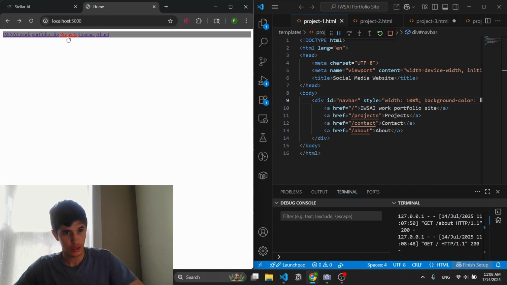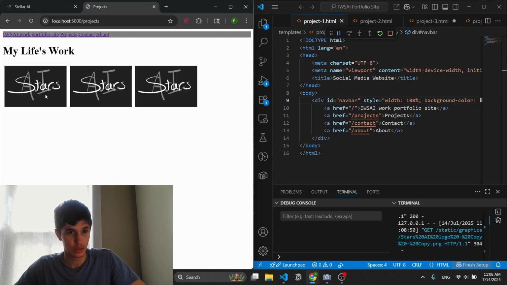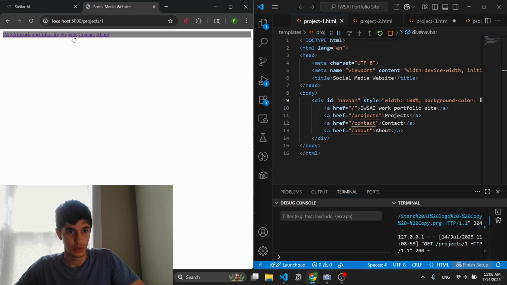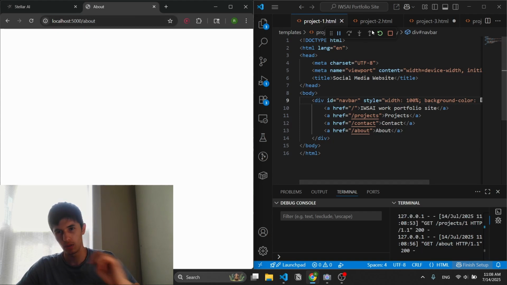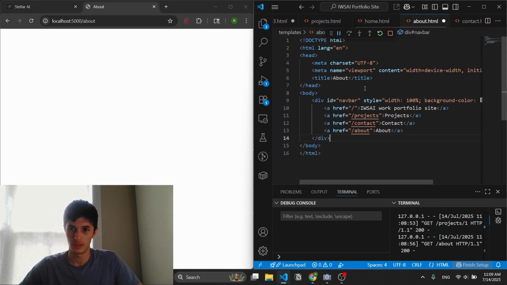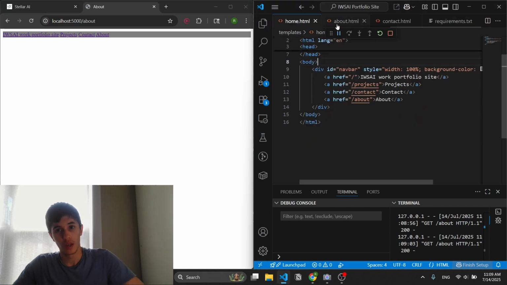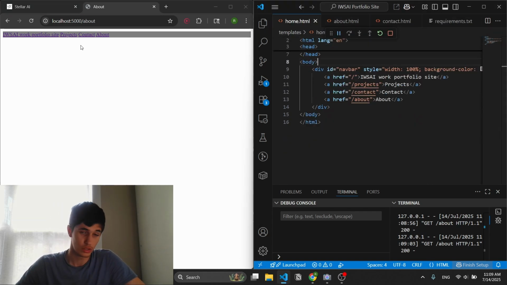Reload the website, and then we have projects right here, and then we have this, and it's project one. We have all of these navigatable links. Not on the about page though. We have to add it to the about page. What's added? Oh, there we go. So we have created a navigation bar. Very simple stuff. Just a skeleton again.